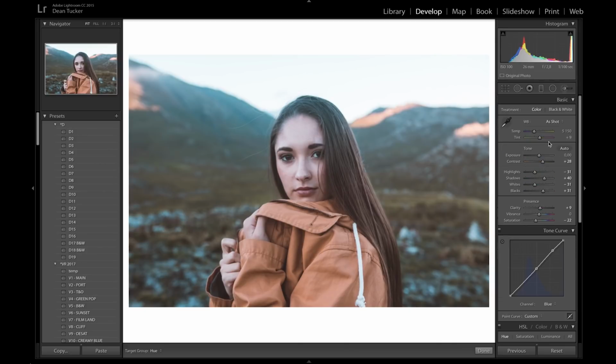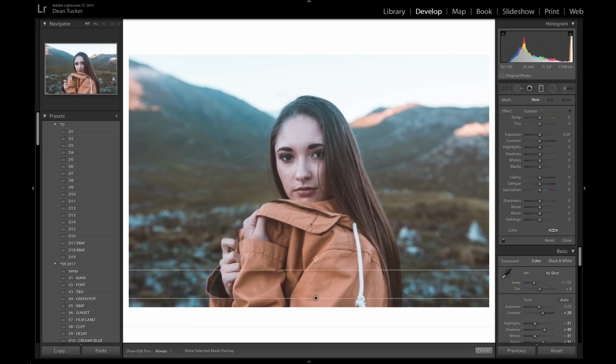And then my last tip for the day is the various filters that you have on the top here. Again, I only discovered this a while into my Lightroom editing process, and it has really been a game changer. So you can use this to take your photos to the next level. So I'm going to start off with a graduated filter, and this is just like a line that you can draw across your pictures, that applies certain settings that you have on the right here to one side of the filter.